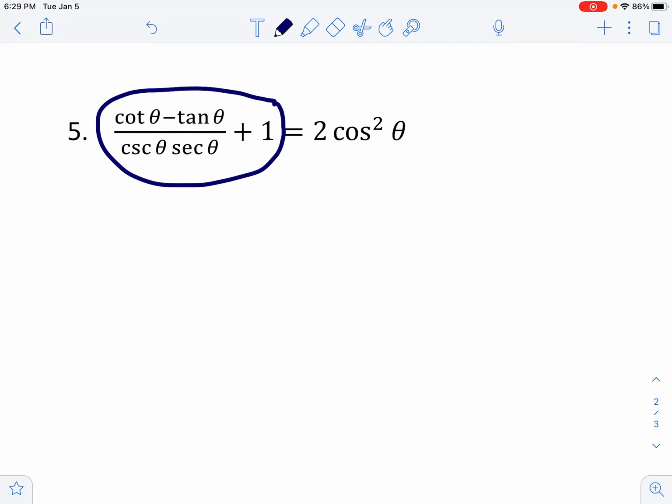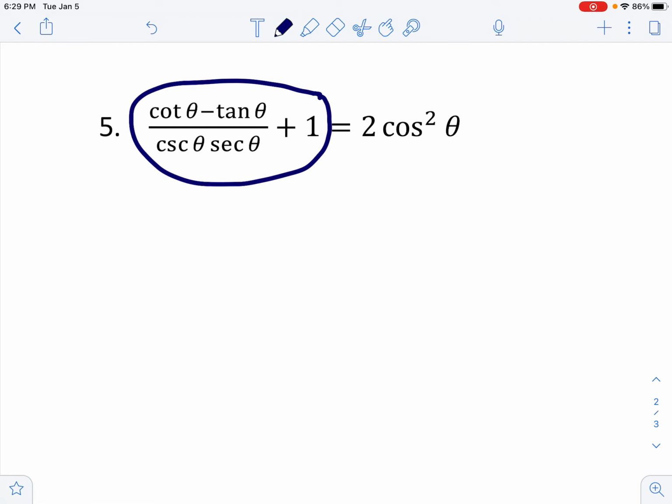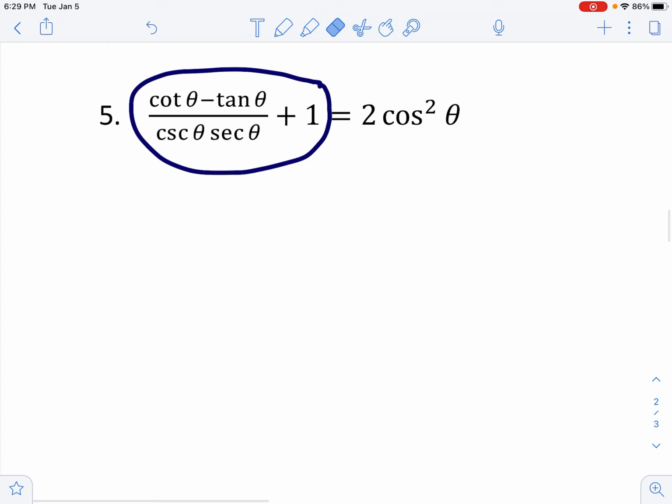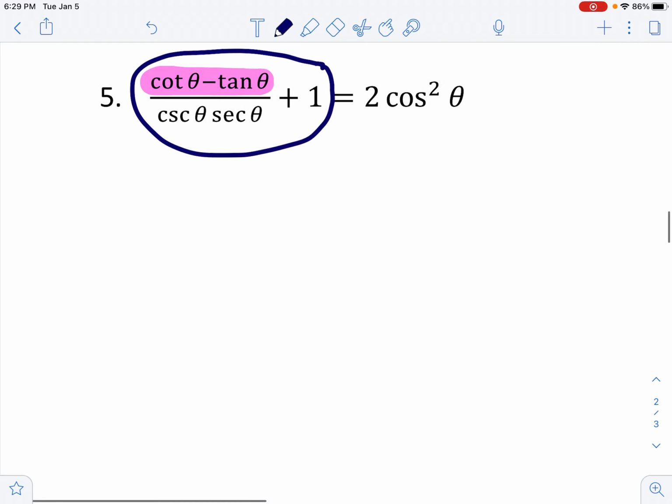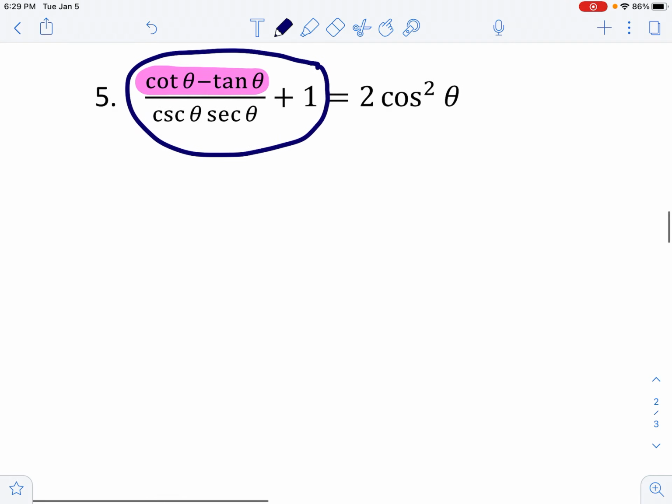So I could start by getting a common denominator right now if I want. I'm going to hold off on that, because if I get a common denominator, I still have cosecant, secant. I'm trying to get cosine squared over here. I just don't know if it's going to help me right now. So what I'm going to do instead is, let's highlight what I'm talking about, I can at least change those to start to move this around. I would say that this is the most complicated one we do the entire time. So if I lose you on this, I'm sorry, but it's good to just know what to replace it with.